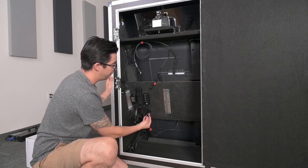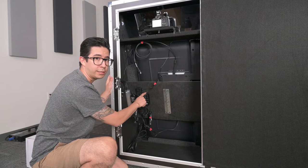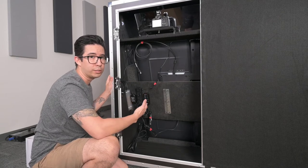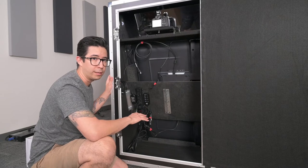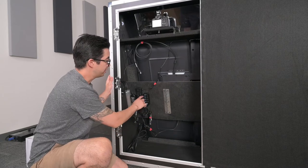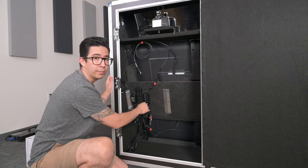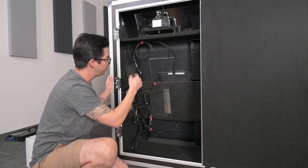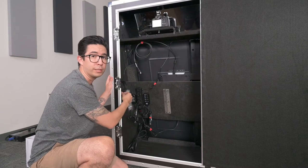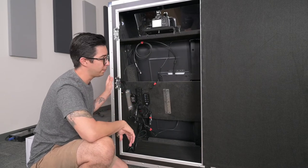And then you have your USB hub. So this just adds more ports to your Windows computer. Since you're very limited on most laptops, this just gives you more options. So that way you can plug in your printer, you can plug in the camera if you want to, or you can plug that directly into the laptop.